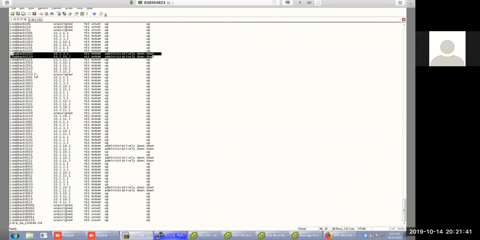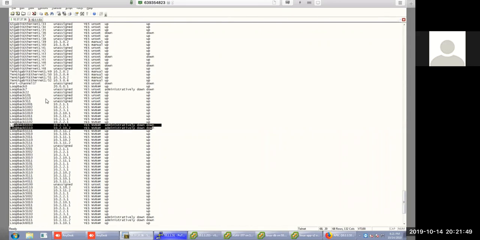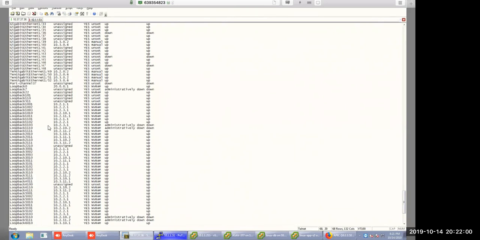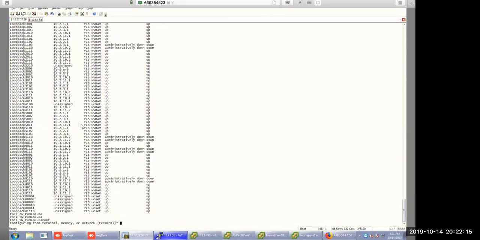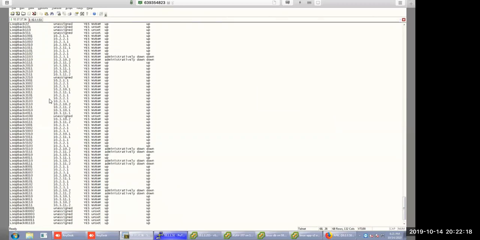Yeah, these interfaces are shut down by default, especially when you do the rollback, every 2 hours. These loopback interfaces. Yeah, I know that. But that's why they are shut down, and I need to restore them in order to see the result. Just 1 second. So, which port is down?